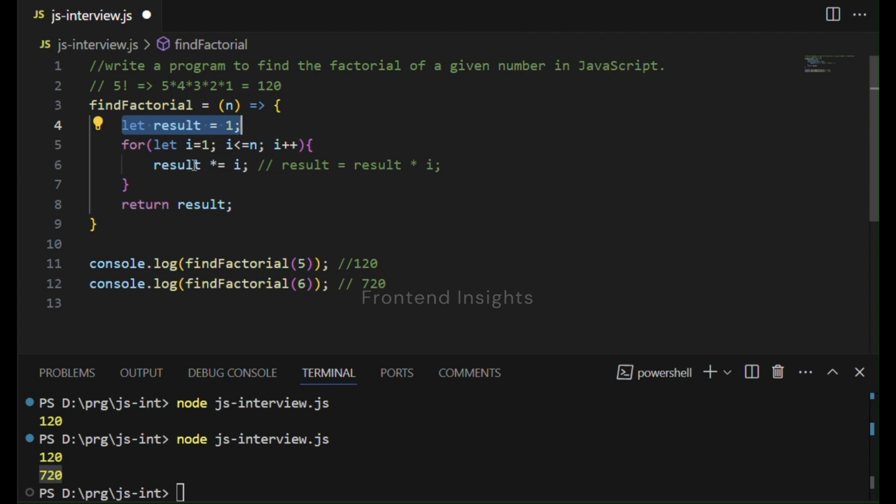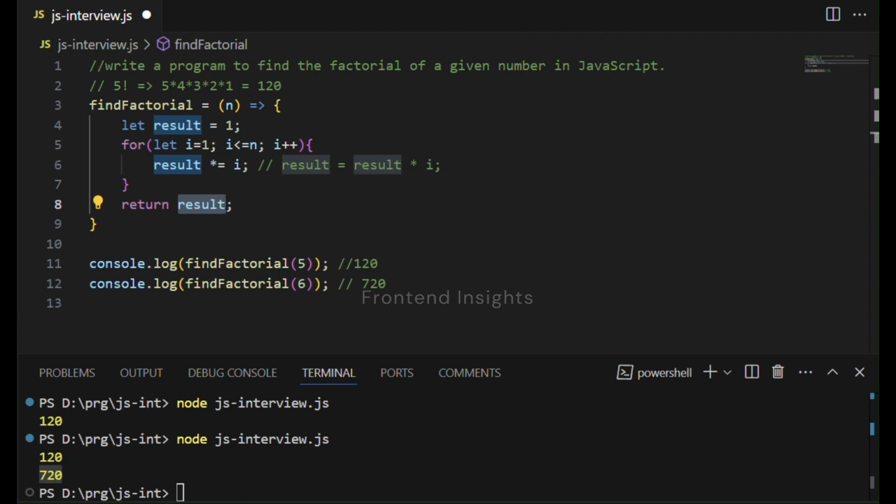Then we use the for loop to multiply result by each number up to n. Once the loop finishes, result holds the factorial of n, and we return it. This method is efficient and easy to understand for calculating the factorial.